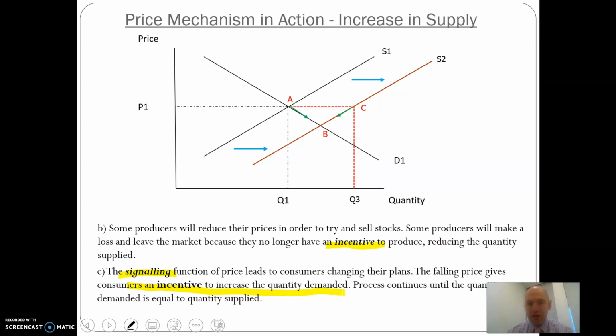Just have a look at your green arrows there. Firms are reducing prices, and for consumers it acts as a signal to purchase more because they will get more satisfaction at a lower price. This will continue all the way through until the new equilibrium 0PE and 0QE is reached, and the price mechanism at this point has eliminated excess supply. Again, press pause, make sure you get all of that information down, and replay it to yourself as you need to make sure this is clear in your mind.